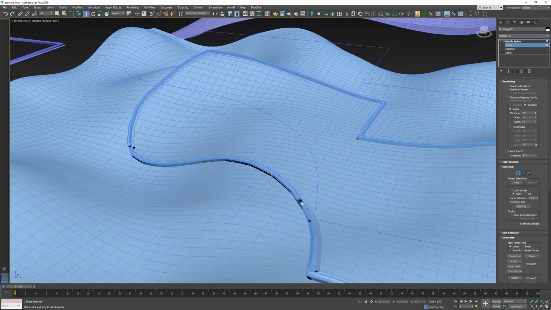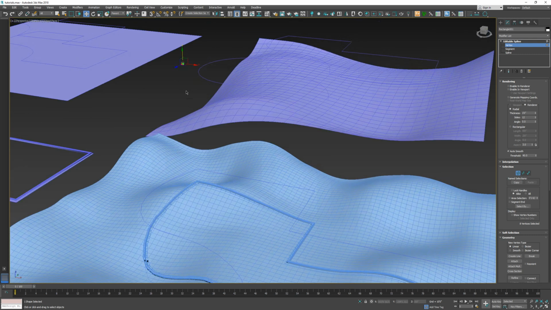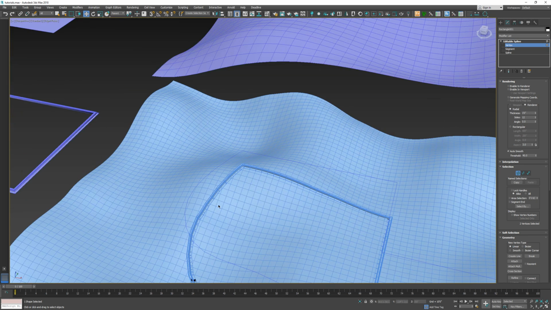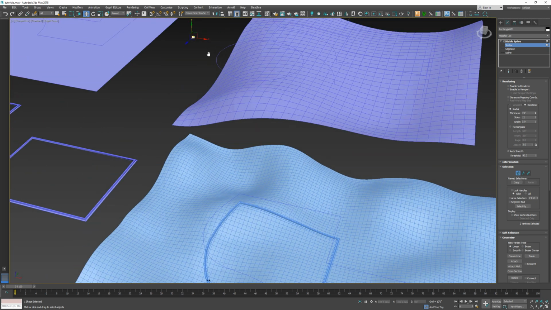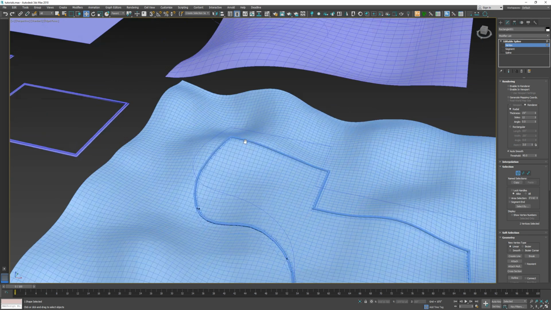Another thing that you'll notice when you're using your lofts and your sweeps is sometimes the polarity of this thing gets flipped. So that's really simple to fix. I'll illustrate that in a second. Let me just show you what I mean here about subobject changes. Here, like at the gutter, if I were to move this out, then this is going to grow. So that's a handy feature to have.